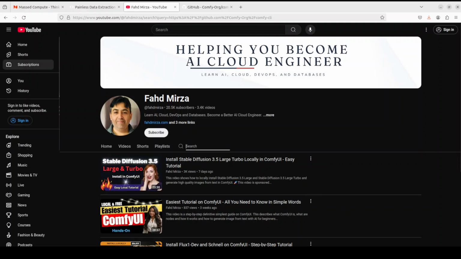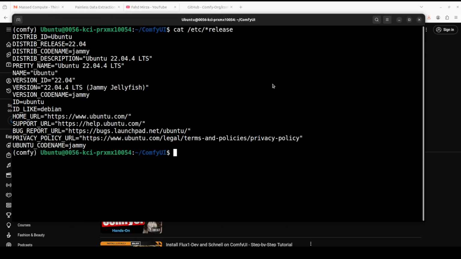Now, the first step which I always recommend is to install a virtual environment. As you can see, I am already in my virtual environment and the name is Comfy, which is on the left hand side in parentheses. This is not mandatory, but that's what I do. Also, as you can see, my operating system is Ubuntu 22.04 for this video, but you can follow the same commands on Mac, Windows, wherever you have ComfyUI installed or you are looking to install it.